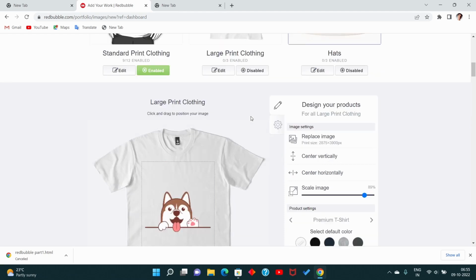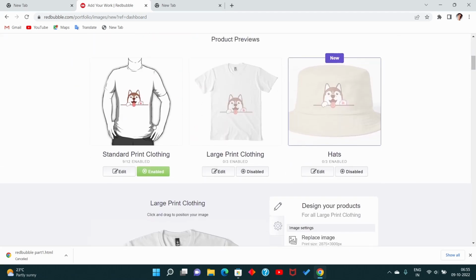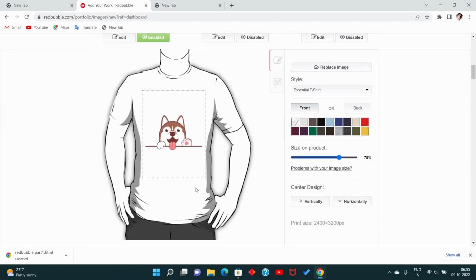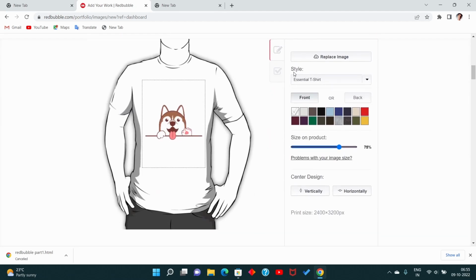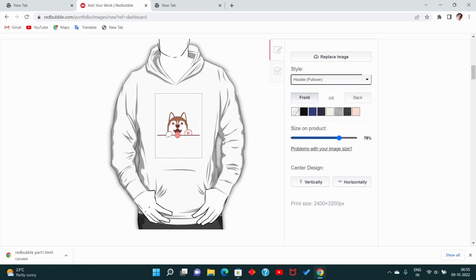I'm only creating hoodies, so I disabled all products, and I'm choosing this one, standard printing clothing. When I'm editing this, I can do hoodies, because here is a style and an essential t-shirt. I'm going here, and as you can see, here is the hoodies option, hoodie pullover. There are two options of hoodies.